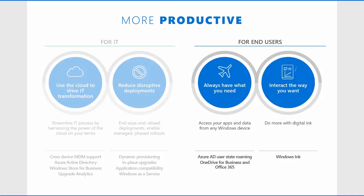So to address this, we do have a few things that we've included. One is Azure Active Directory user state roaming. That's a long term. But what that means is in Azure Active Directory, we actually keep track of the things that an end user does. So I can open a PowerPoint on one machine, my desktop, let's say, edit it, close it, take my Surface Book, go on the road, open it up at the hotel that night, and open that same PowerPoint presentation. It's going to say, hey, you were on slide 32 this morning on this other computer. Would you like me to take you there? Favorites, everything we're used to now goes across all of our environments, including any web-based cloud access we have through Office 365.